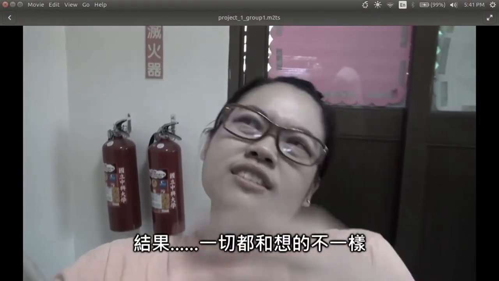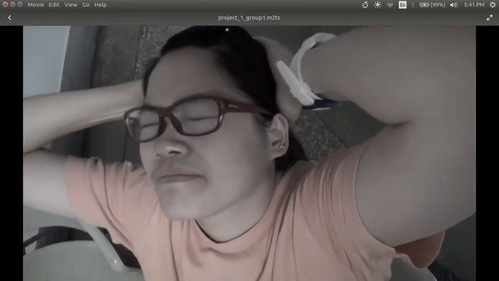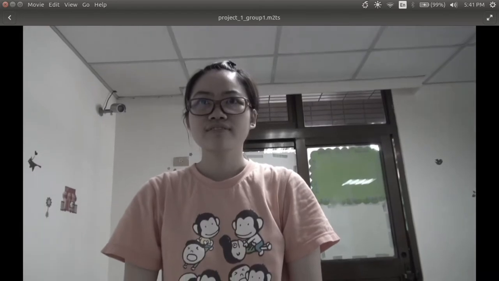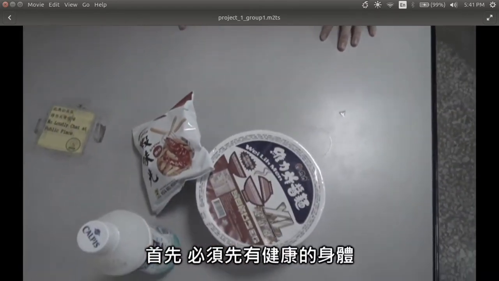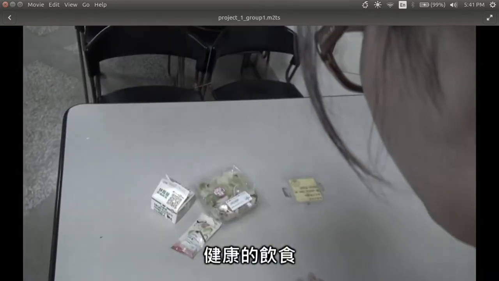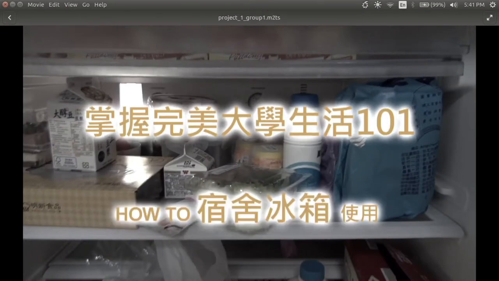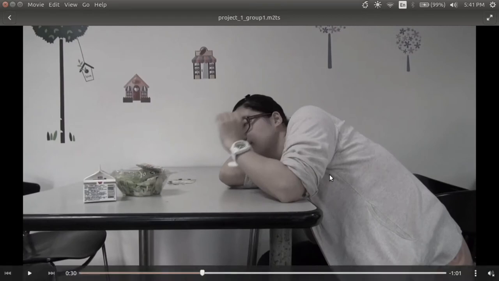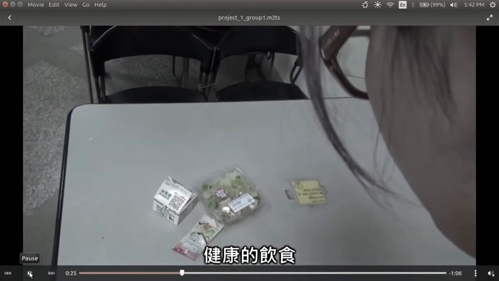So far, so good. She doesn't know what to do about it, but of course the answer is that you can actually take your own food, which would be more healthy maybe than buying instant noodles, and you can keep it inside the refrigerator at school. So we've done a pretty good job here. This group does use some graphics, and I did ask them to try to use subtitles when possible to keep things nice and clear.